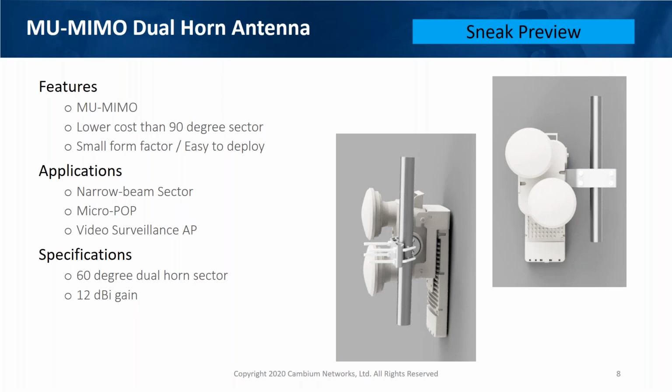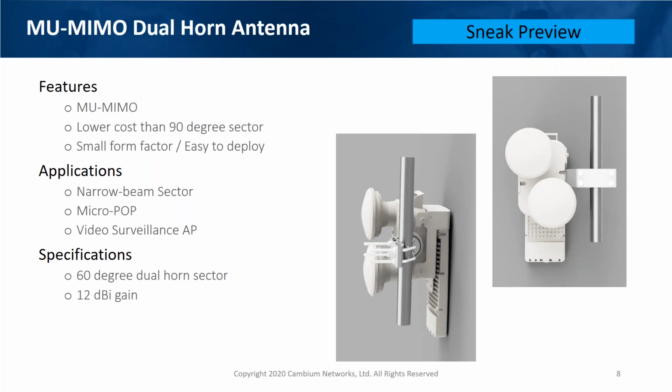So what that means is I have a narrower sector. I have a 60-degree sector in this case, and with the horn technology, I get really small side lobes. So I really cut down automatically from the antenna pattern. I cut down on the amount of noise I'm hearing from the side as I focus that beam in the forward or the bore sight direction. So this is about a 12 dBi gain.